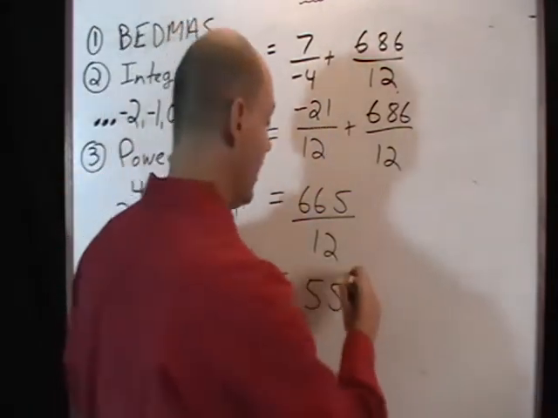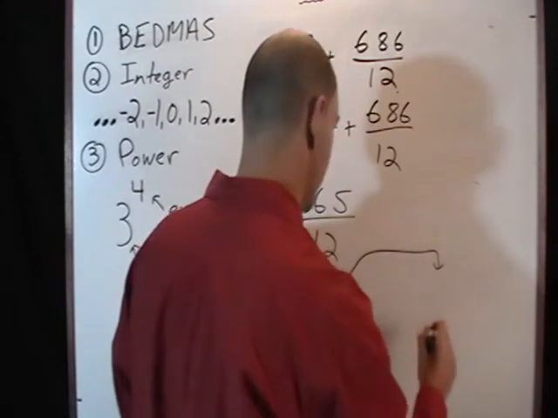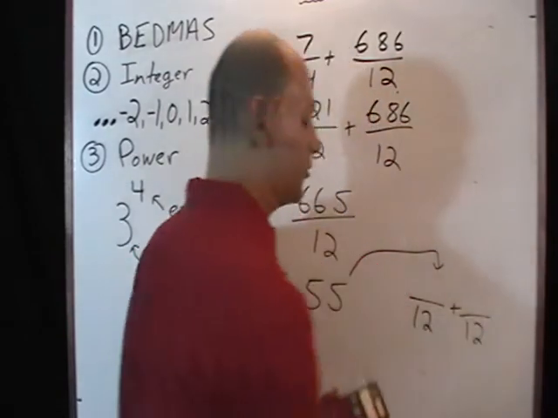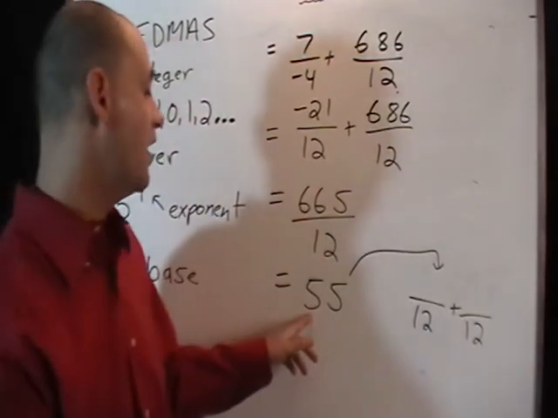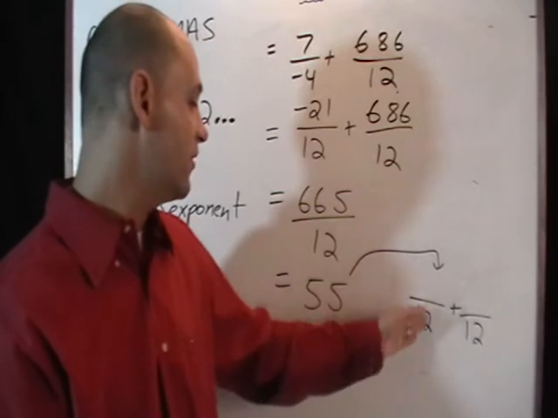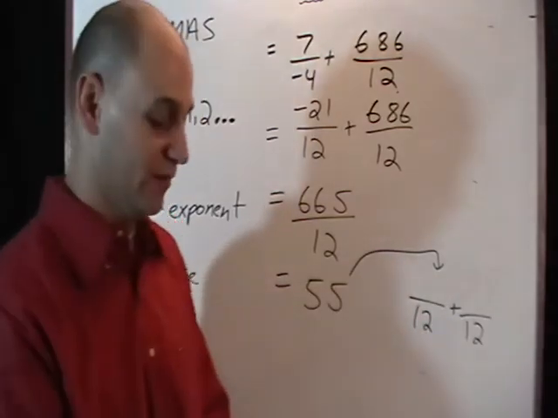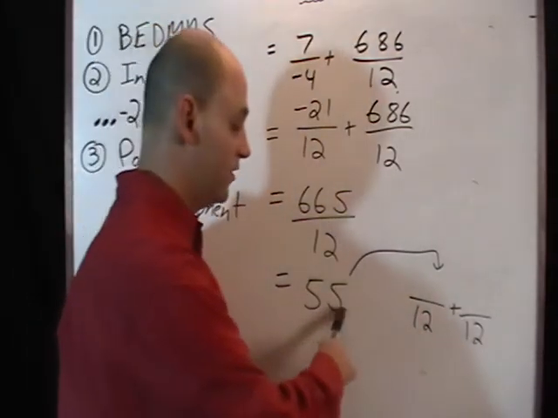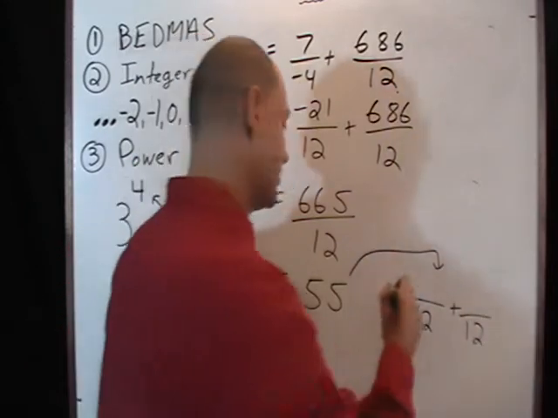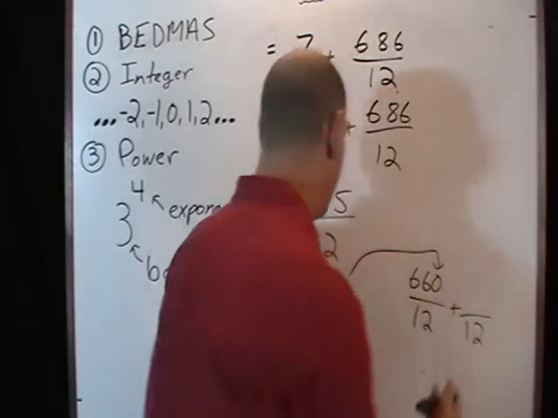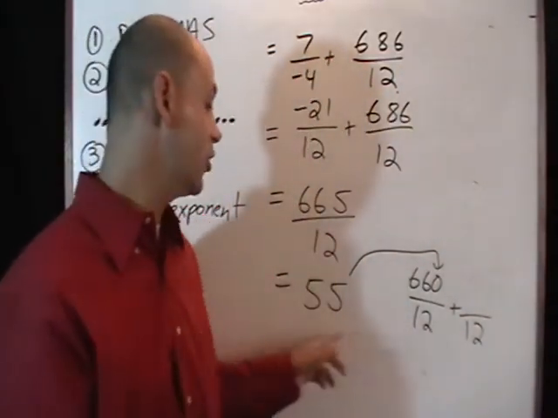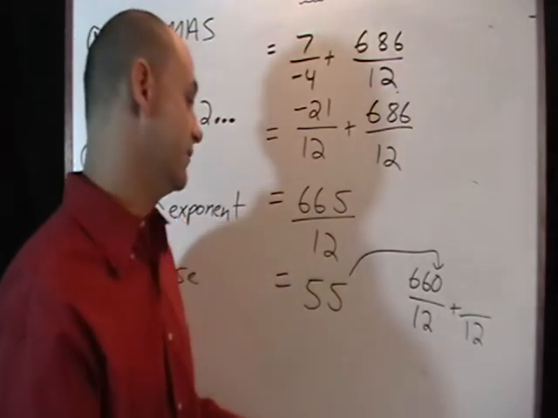So how do we calculate that? Again, there are a number of ways you can do that, but the way that I like to do it is to convert 55 into a fraction of 12 to begin with. So we want to know what number divided by 12 will be equal to 55. And all you do is simply take 55 and times by 12. You get 660. And that means that 55 is equal to 660 divided by 12.